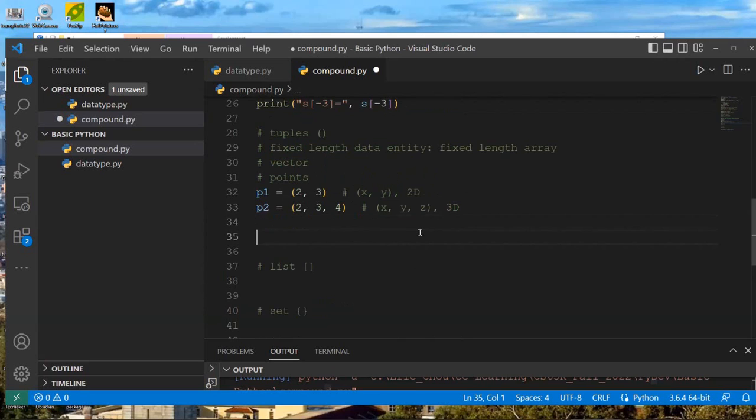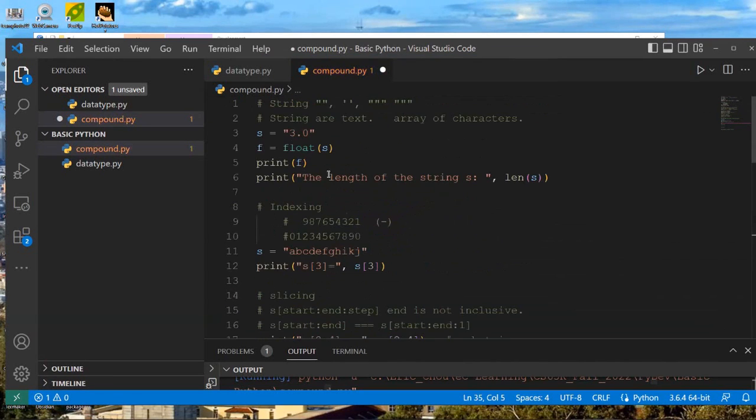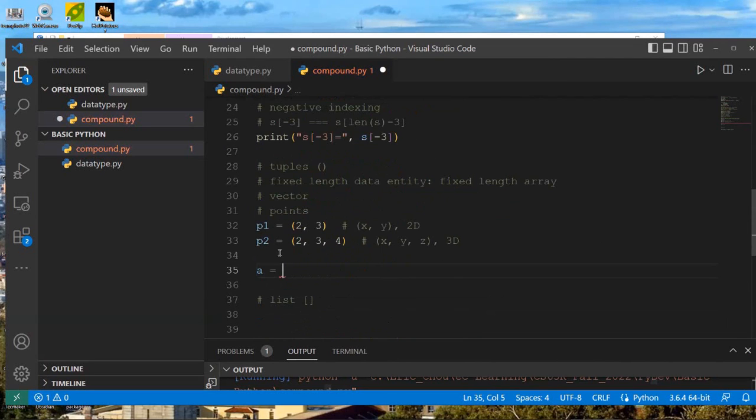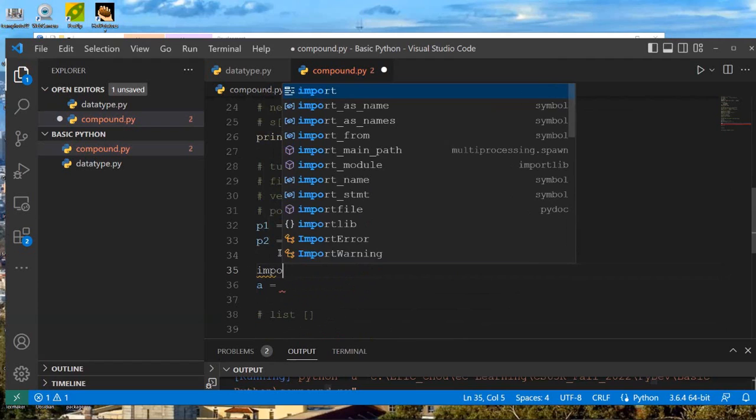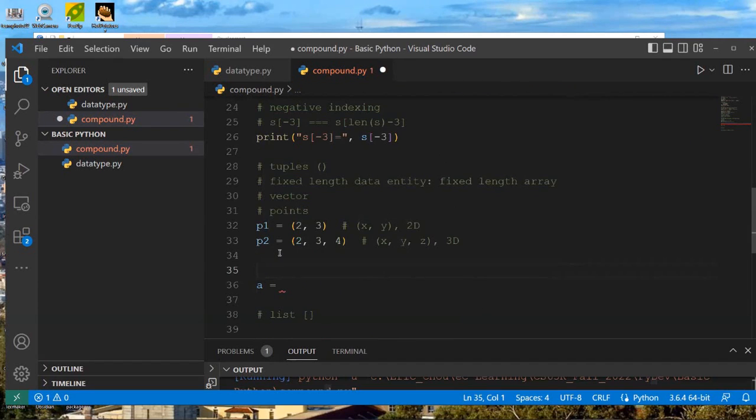Let's do an array A equals. Here I want to actually use an array, so I import numpy as np. Is that okay? Yes.